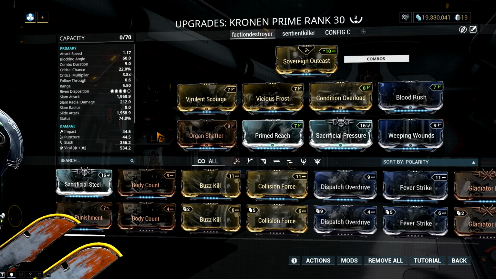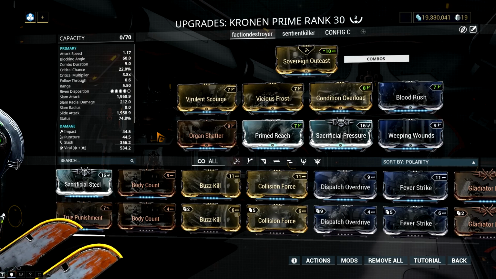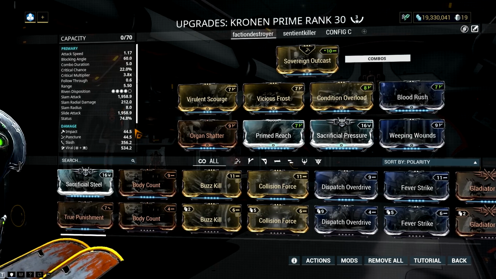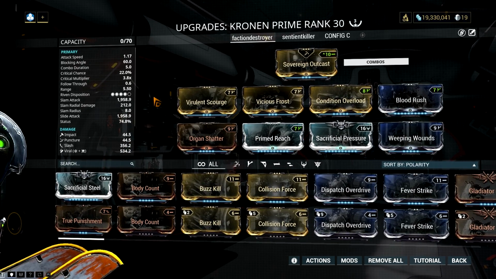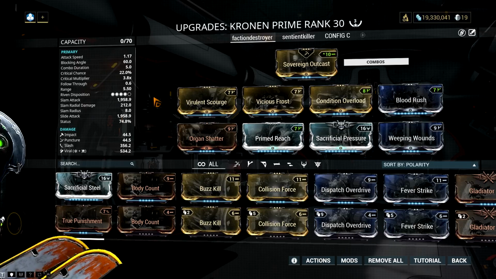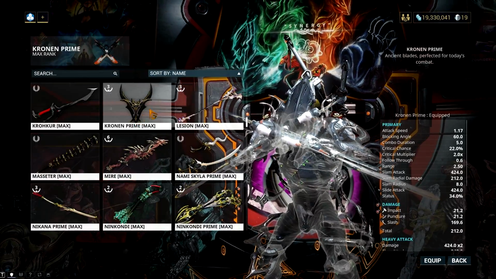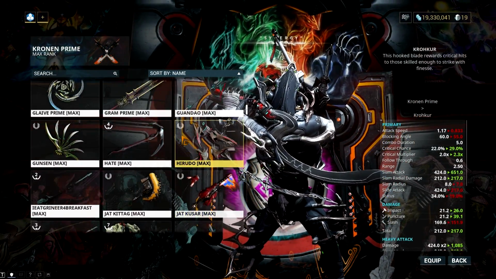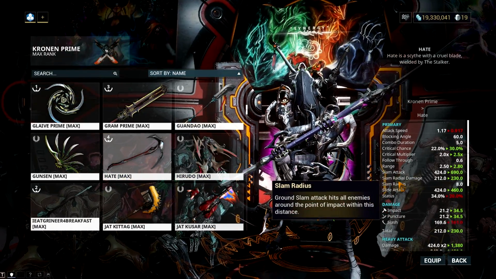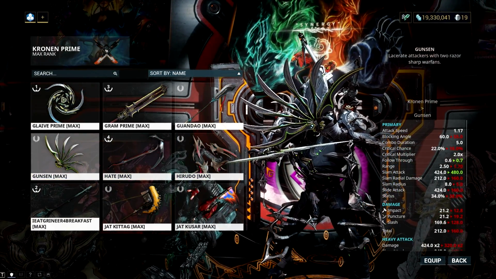So for the build, the usual viral and slash build can be used for this Endo farming method. A slash-based melee weapon is the best for Necros since it works well with Desecrate. Cronen Prime is just one of many, and there are the likes of Gram Prime, Guillotine Prime, Prisma Dual Cleavers, Zoren, Gunsen, Twin Krohkur, Nami Skyla Prime, Nikana Prime, and a whole bunch of slash-based hybrid melee monsters that you can use with Necros specifically for this task.